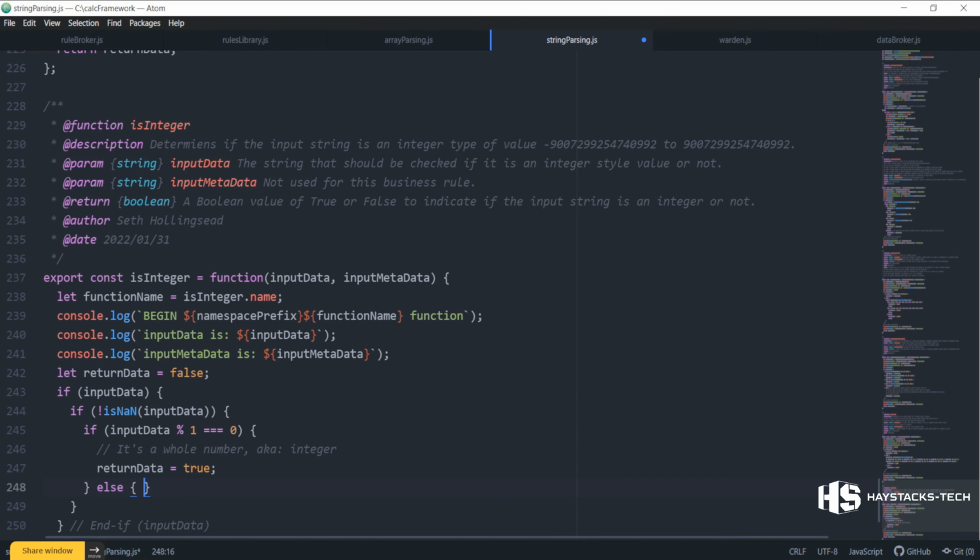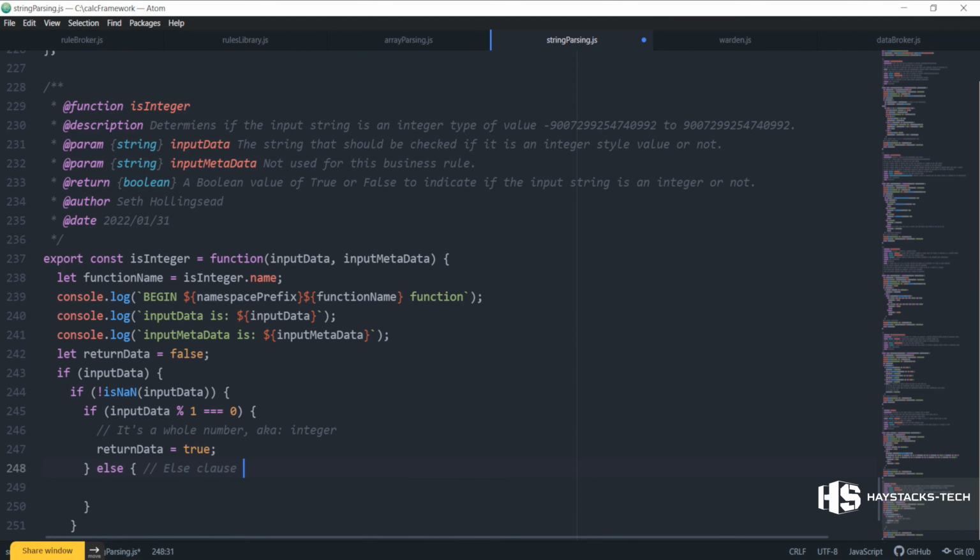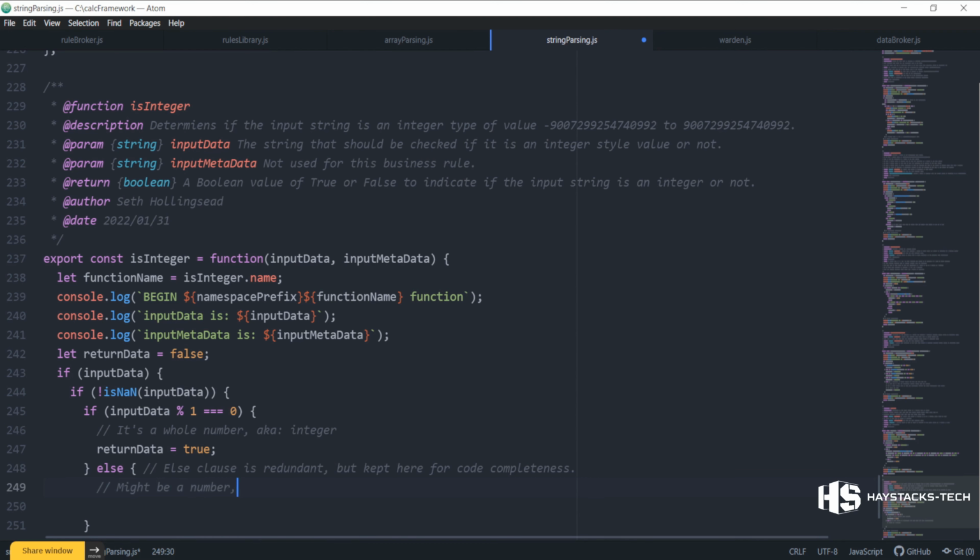And I'm putting a comment here: else clause is redundant, but kept here for code completeness. Might be a number, but not a whole number.